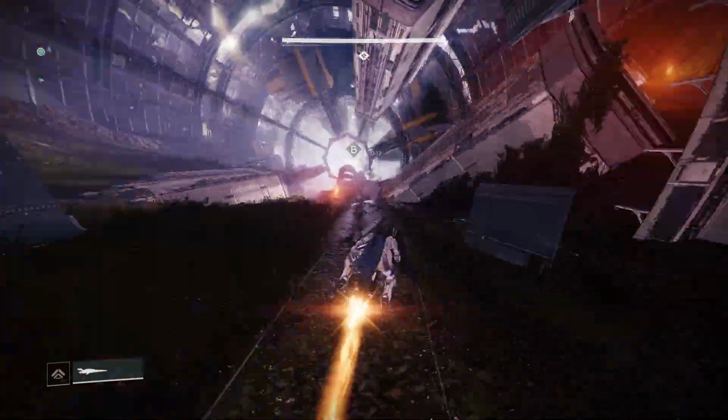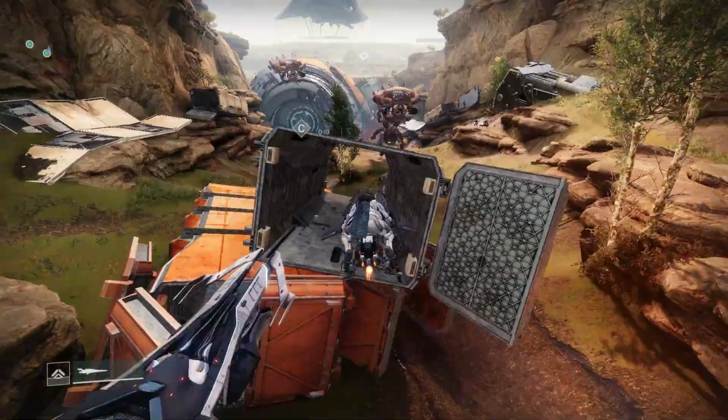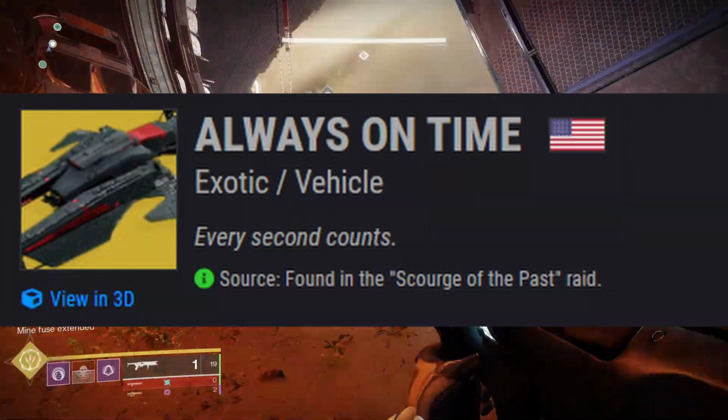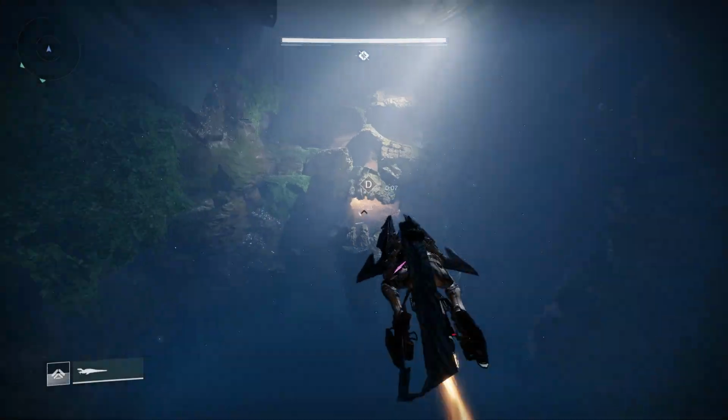Next up is a mini Sparrow racing encounter. You can follow this route here, but take a moment to enjoy it. I'll meet you at the next encounter. I must say, this always on time Sparrow makes this encounter very easy. Pretty fun, right? Good, because this next encounter can be very tedious.